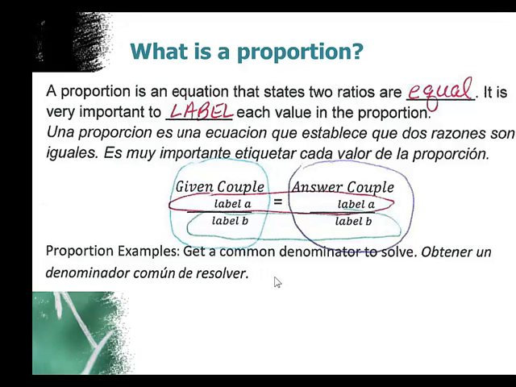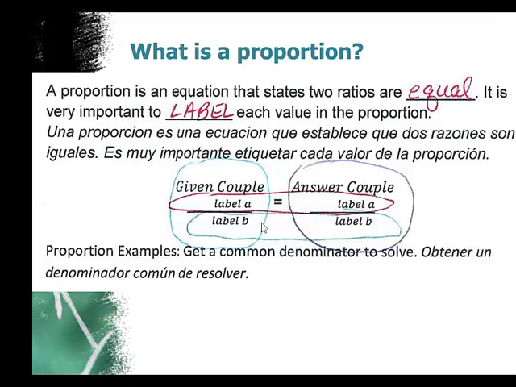Remember when I was dividing up the M&Ms and I kept the ratio equal on purpose. Well, in certain applications the ratio should be equal if the figures are similar or there is a proportional relationship. It is very important when working with ratios to label each of the values. So it's also important when working with proportions to label the values. Now we're usually dealing with four numbers when we have a proportion. With a ratio, we only had two.